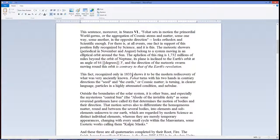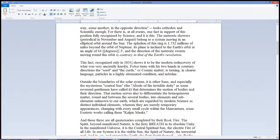Now I have some interesting text that I pulled out of some of this esoteric stuff I want to read for you real quick, and then I want to show you some symbolism around some of this ancient stuff, and we're going to relate it to Fohat. And if you remember, Fohat is the universal electric entity that's being referred to esoterically. It's what's actually the force, or this electricity that actually powers the sun. And we're going to see how all this ties to man here in just a little bit.